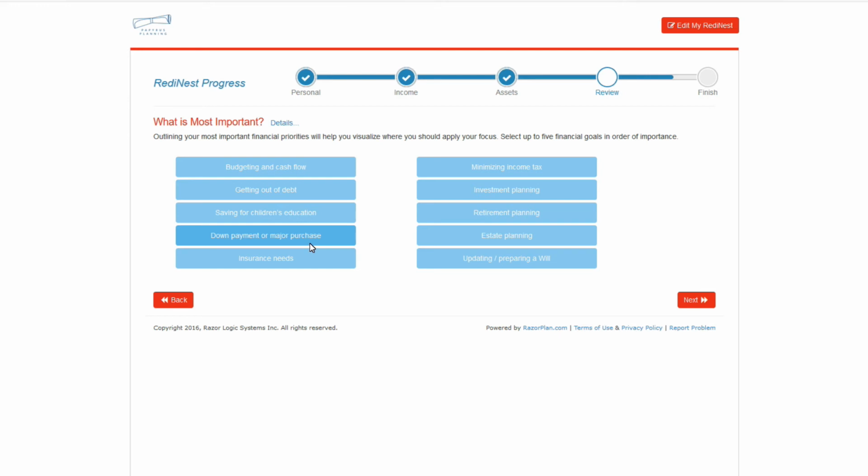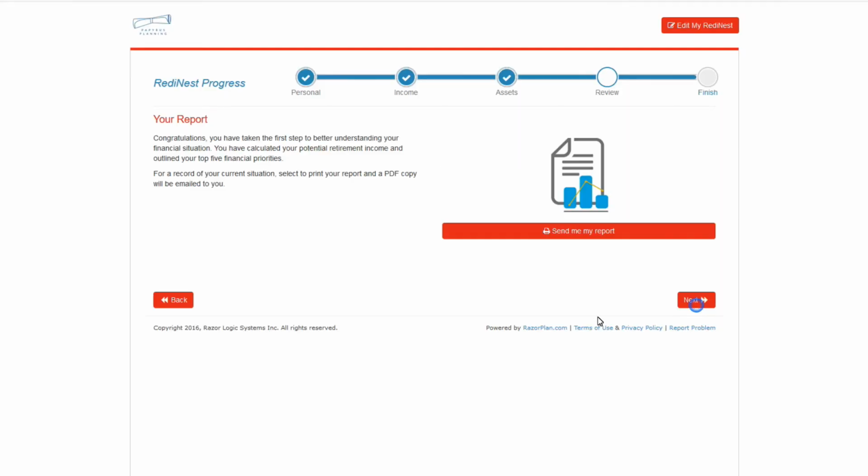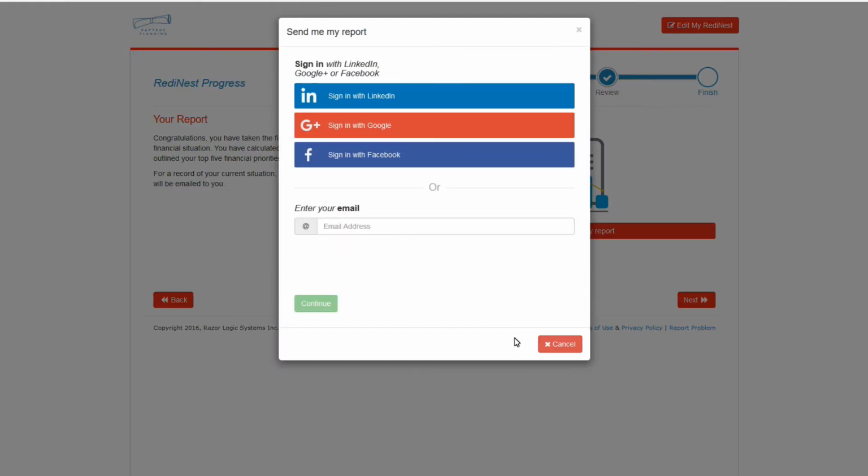Perhaps you want to do some retirement planning, minimize your income tax, and maybe reduce some of your debt. You select which goals are most important to you. This gets incorporated into the downloadable report, and then you go next and it'll ask you to send your report.